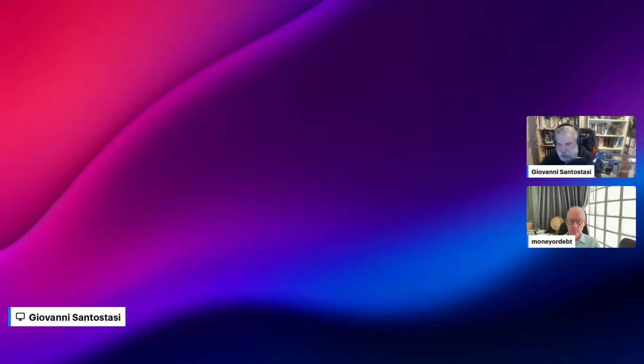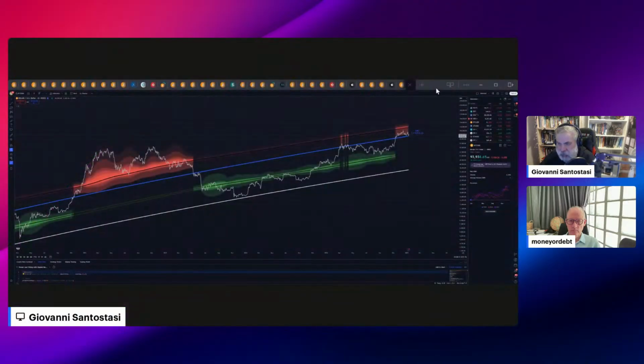And I try to put all this together in an indicator, and it's a work in progress, so I'm still working on it. I'm going to share my screen in a moment to show you how it looks when you actually make an indicator out of this. Okay, this one. So it looks like this.